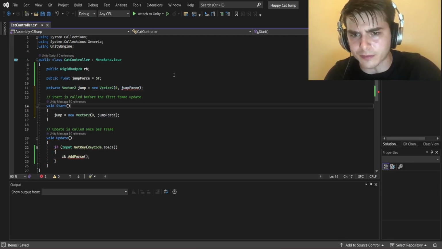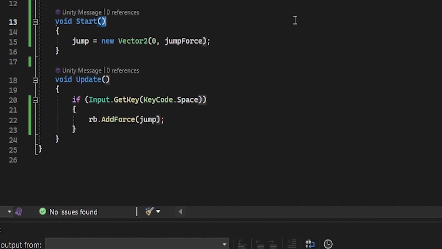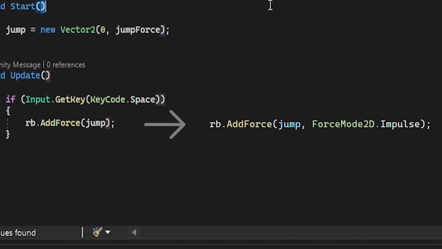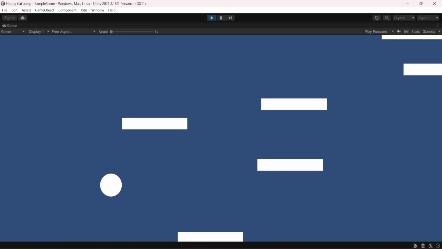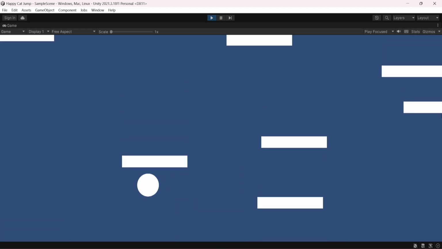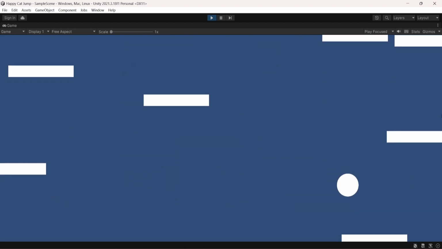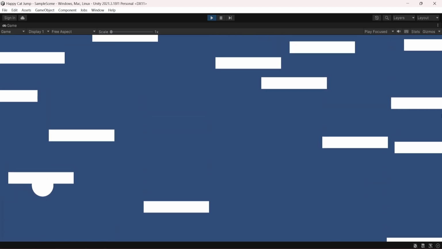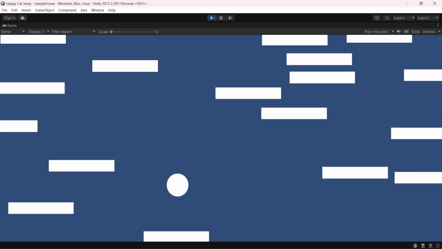After spending hours trying to get the jumping to be consistent, I finally found the answer, and it was literally not even a single line of code. Anyways, next up, I added one-way platforms that randomly spawn as you go, and I made the game end if you fall off of them. I also made the player teleport to the other side of the screen if he goes out of it. Alright, the mechanics are complete now.